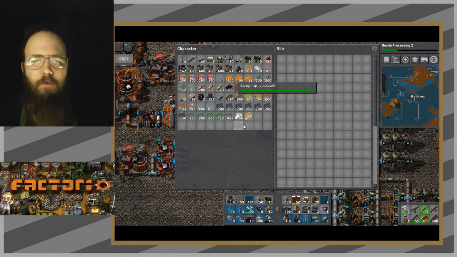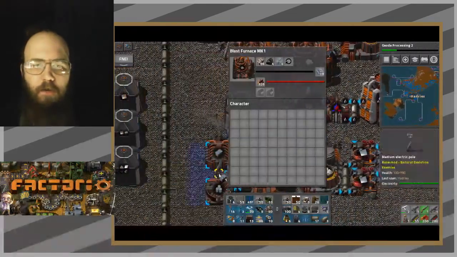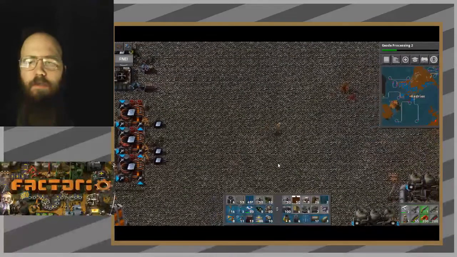What am I doing holding processed iron? Give me that. I don't want this. Air. No. Air. Process that more. Make it pellets. Alright.